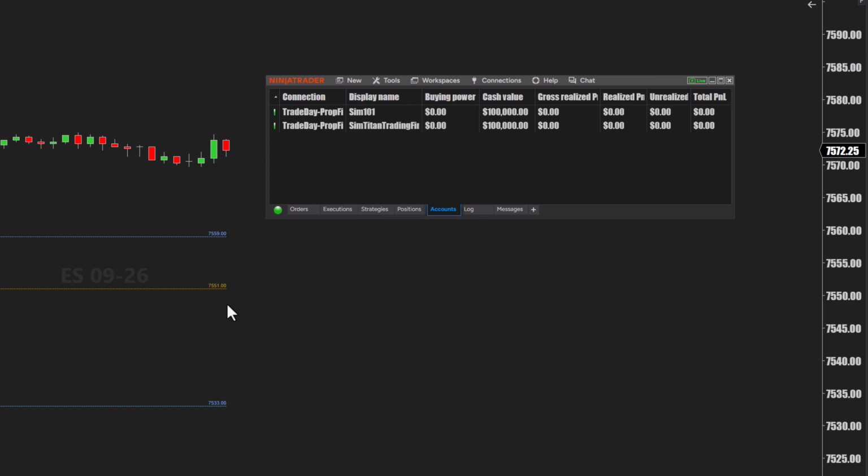Awesome. Now, sometimes it may tell you you need to restart your NinjaTrader. Just hit the X button, pull it all back up. That's usually the best thing to do, just to make sure that the script does take.